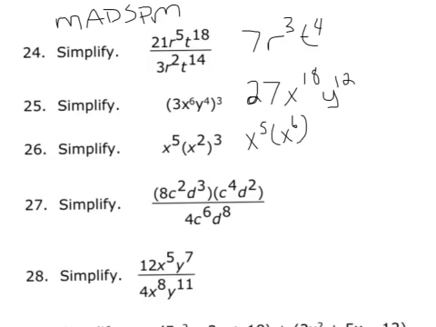And then I am going to follow the rules for multiplication with exponents. So we multiply the coefficients. So 1 times 1 is still 1. And we're going to add the exponents. So 5 plus 6 is 11. And we end up getting x to the 11th power. Okay, 27.